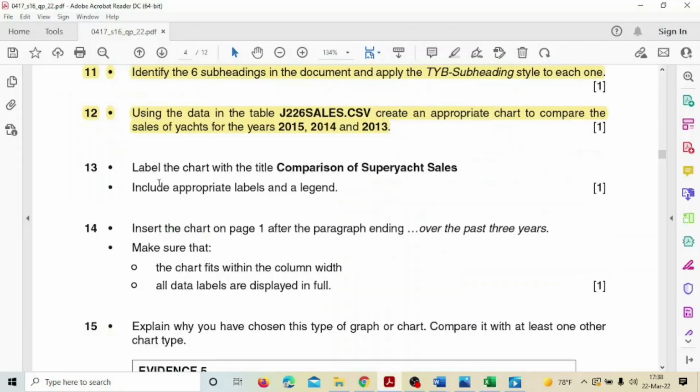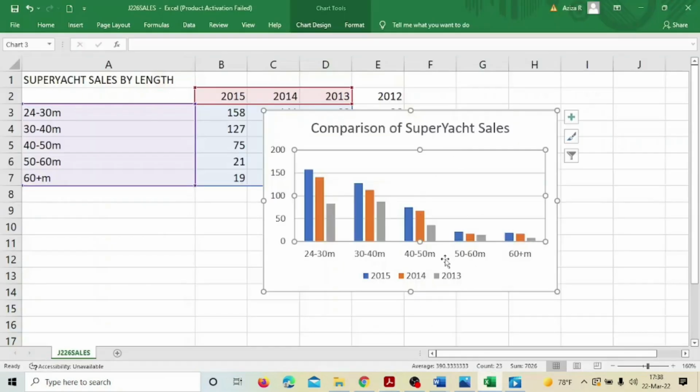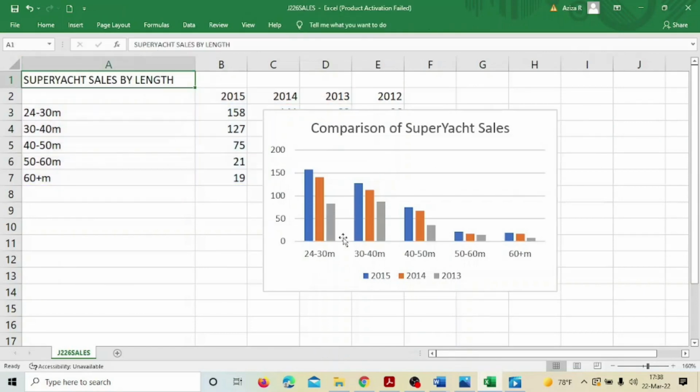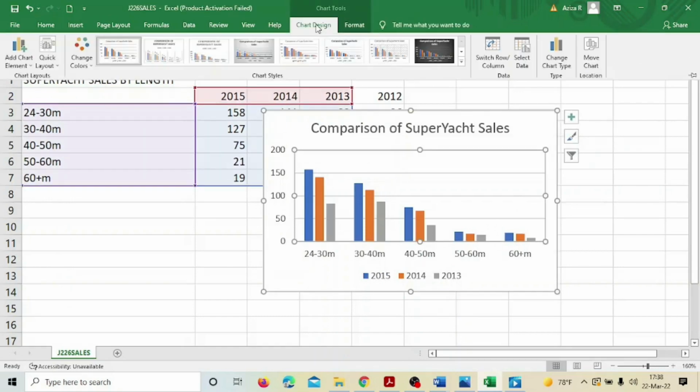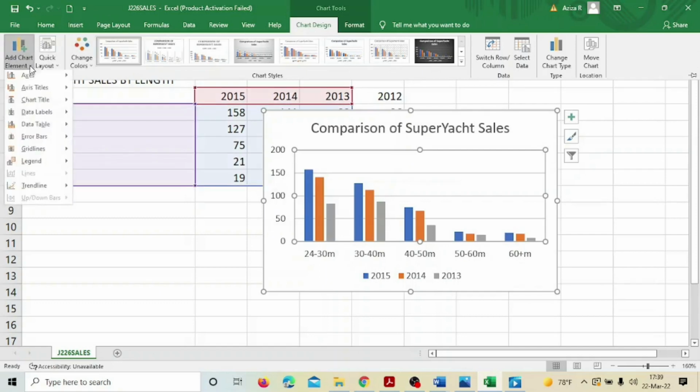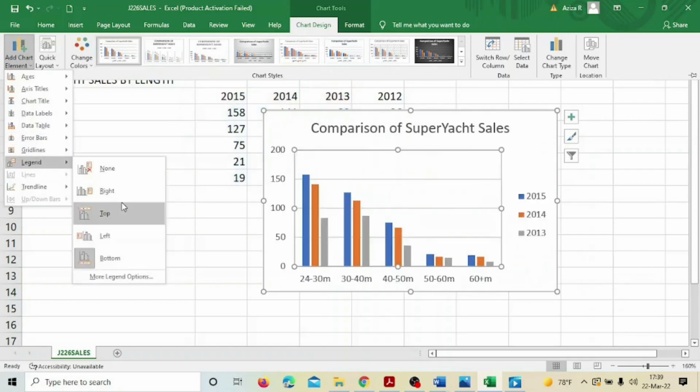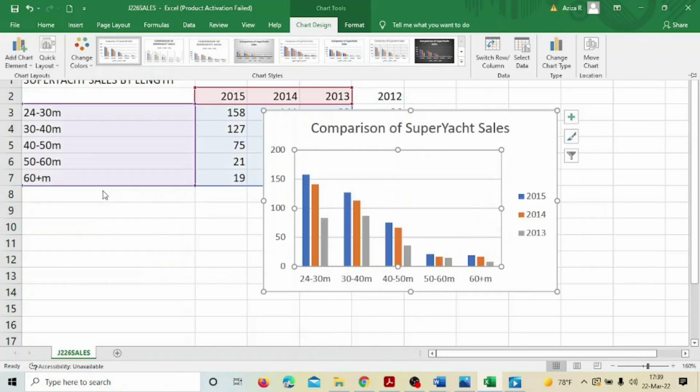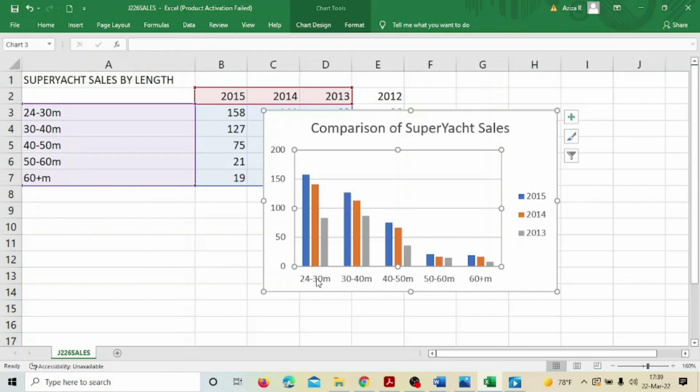Now more, include appropriate labels and the legend. There is one here, see, this is called the legend. It is at the bottom. If you want it in a different position, just select this and you'll get the chart design, add chart elements, and legend, where you want to see it, towards the right or somewhere else, just right side. This is called the legend. Fine, and these are the labeling. It's done, meters 20 and 30 meters, all there.